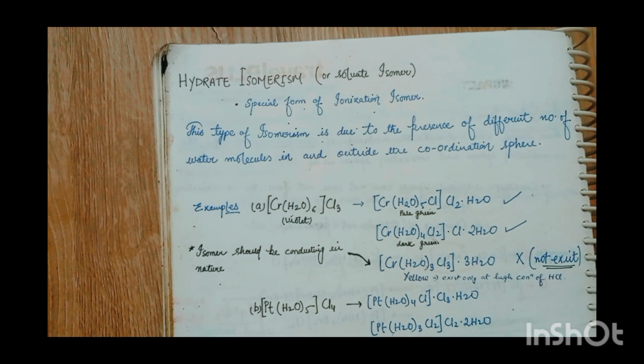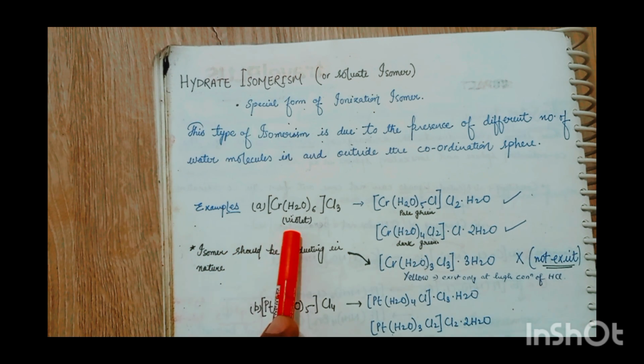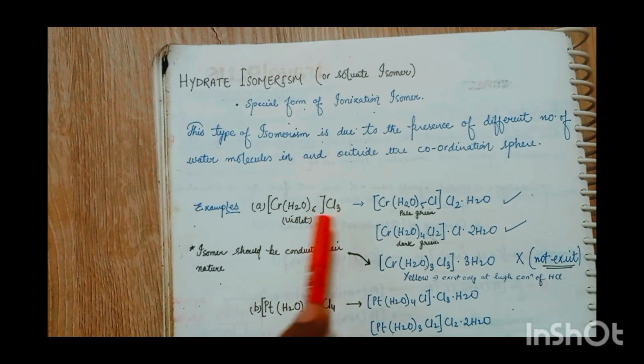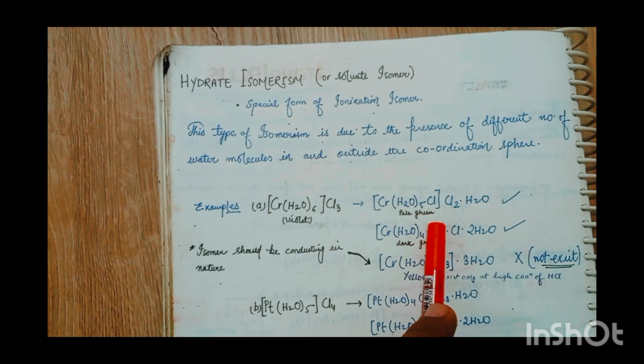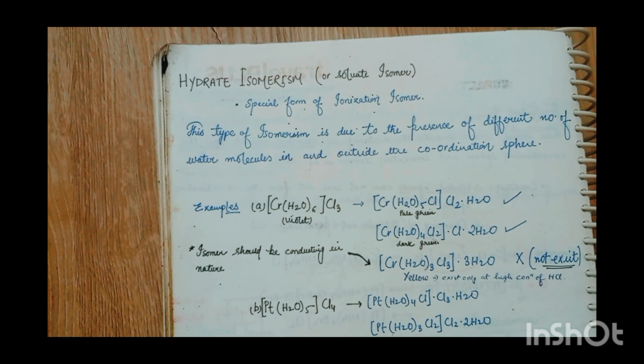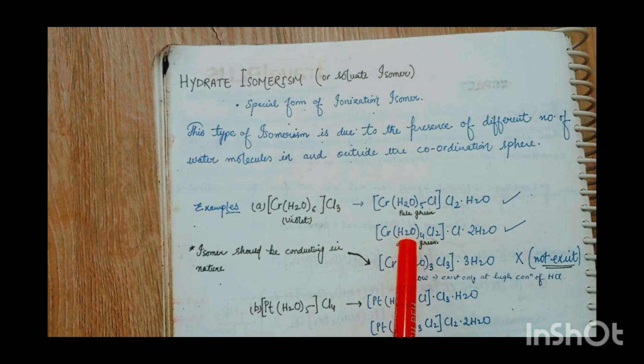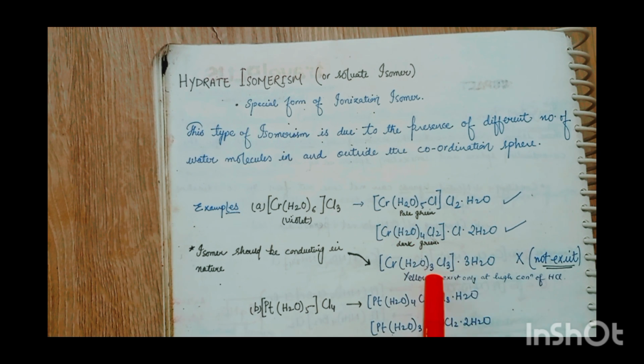Very important question can be generated from this topic. Remember the color, [Cr(H2O)6]Cl3 is violet in color. When you remove one water molecule, the color become light green or the pale green. When you further remove one more water molecule from the coordination sphere, it become dark green. Okay. After that, these isomer must be conducting in nature. You are thinking, sir, if we do one chloride atom further inside, what will happen? All the chlorine atom inside, it could not be possible because it is uncharged.